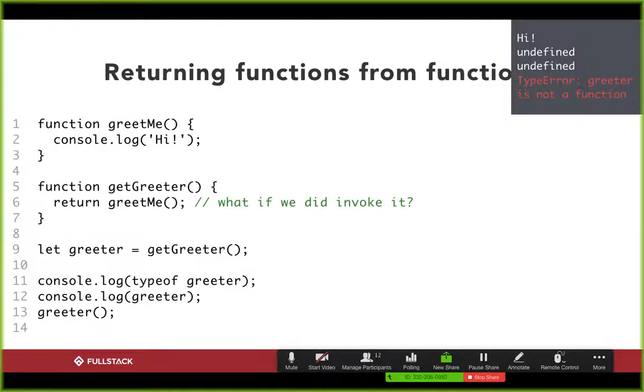Okay, so that doesn't mean that we never invoke a function before we return it on line 6. It just means you want to be very, very careful whenever you return a function. You want to be very careful that you're returning either the function itself or what the function returns. Those two are very different things, and you might choose one over the other depending on the instance, but you always want to be clear that is what you intend to do.